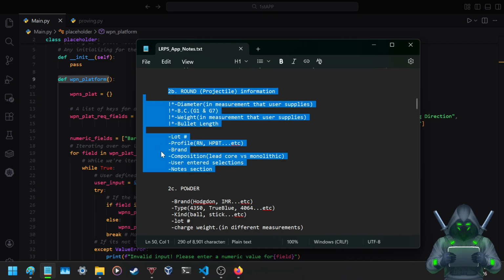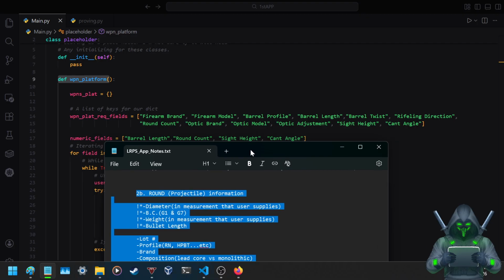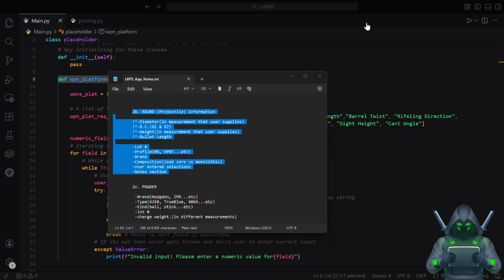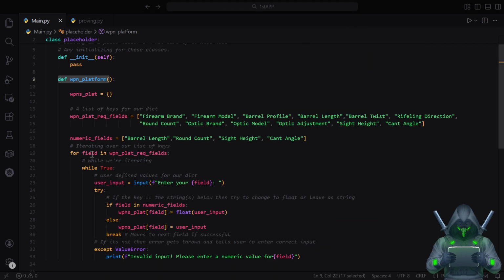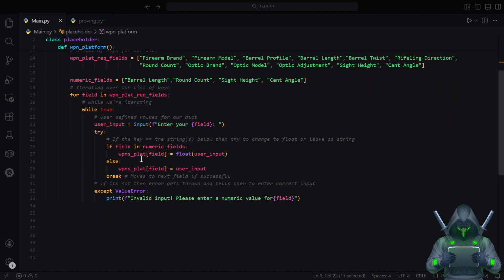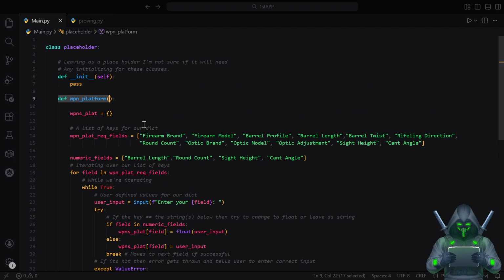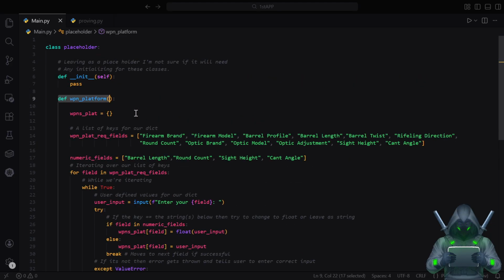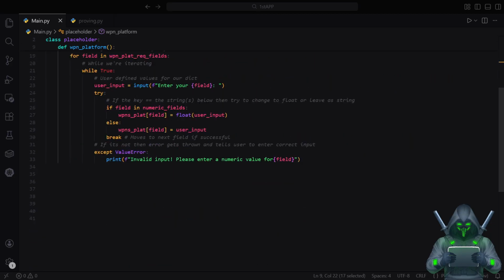Add the data to the keys, add the data to the numeric fields that I want to be numeric, and then change the individual things, and then it should work all as intended. And then I gotta figure out how to, once I get all of that done, what am I gonna do next?